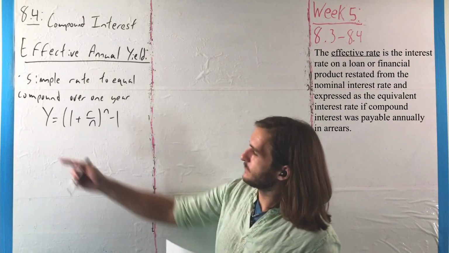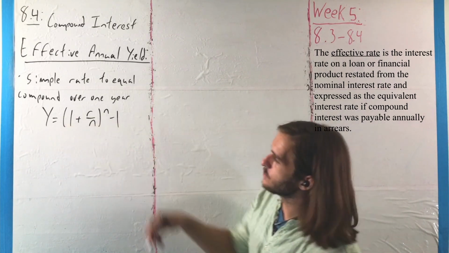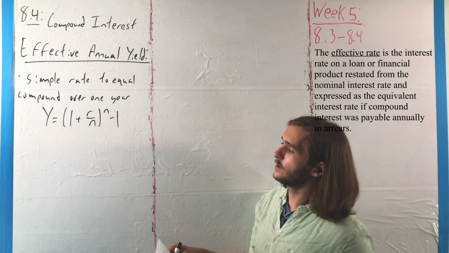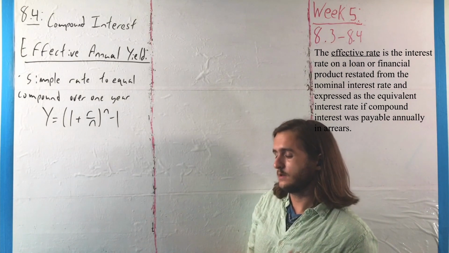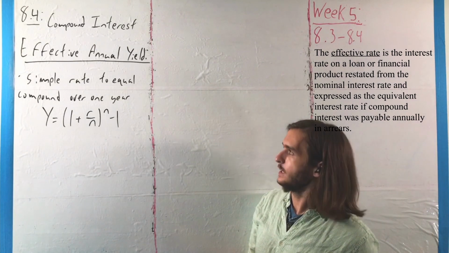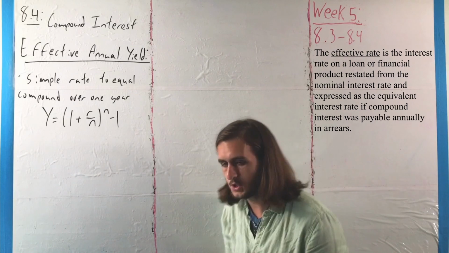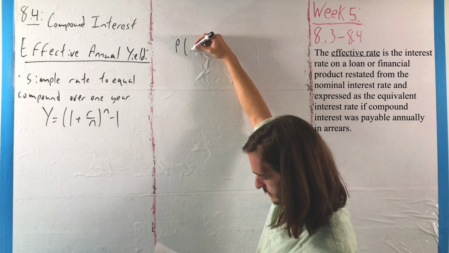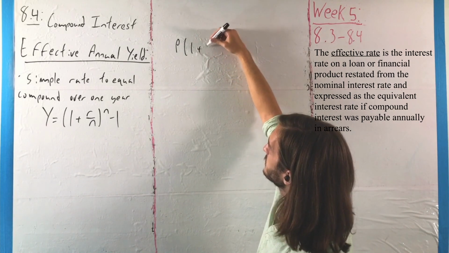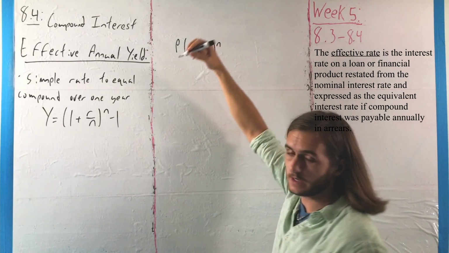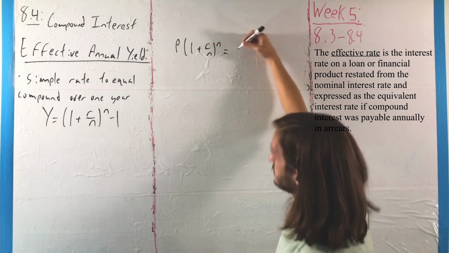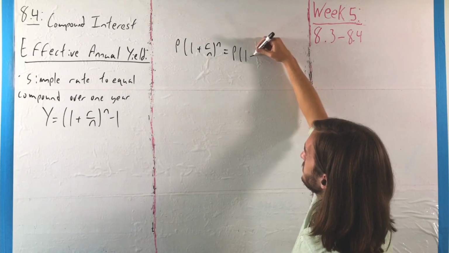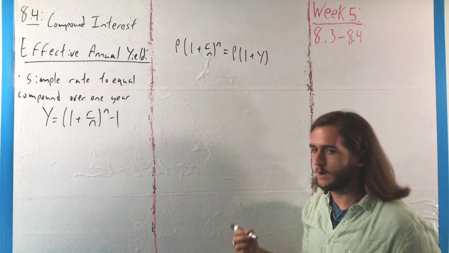But to do this, we have the formula y for the rate is equal to (1 plus r over n) raised to the power n, whole thing minus 1. And to get that, it's actually a pretty simple derivation, because what we're assuming is that the compound rate, p times (1 plus r over n) raised to the power n for a single year, remember, is equal to the simple rate for 1 year, where the rate we want to get is what we're calling y.